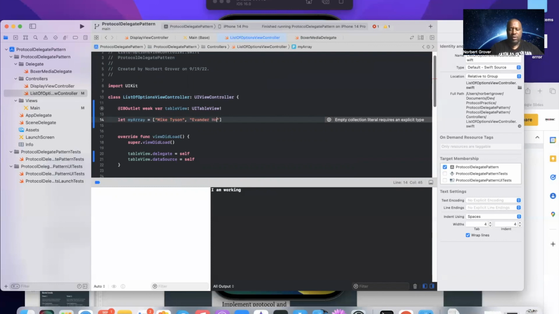Evander Holyfield, Ernie Shavers, George Foreman, and I guess I'm going to add a smaller fighter.